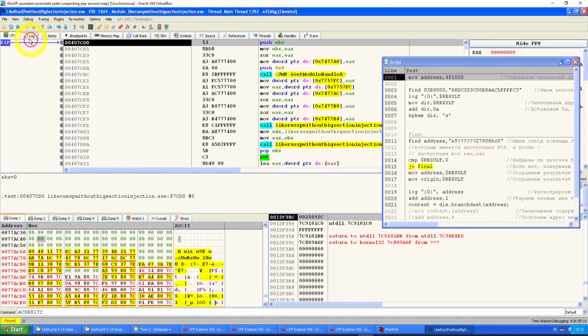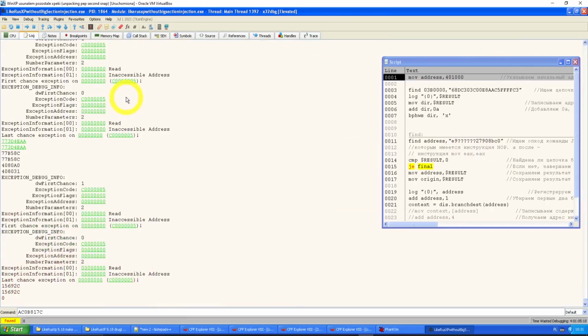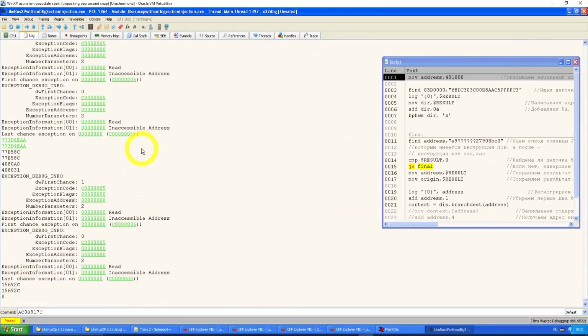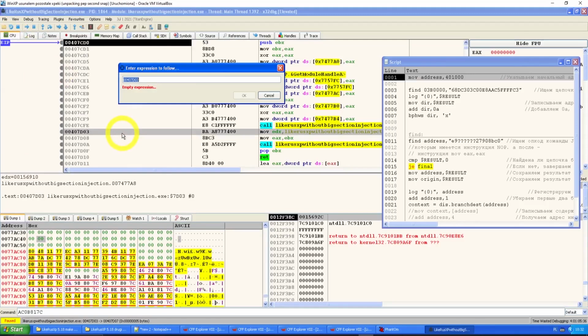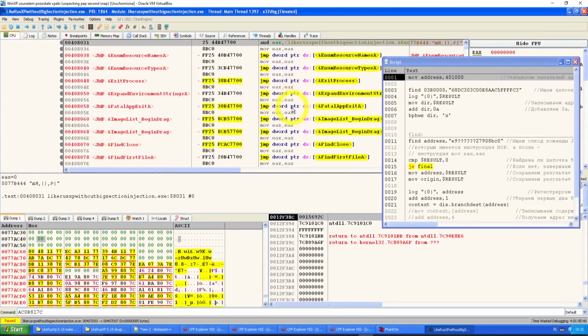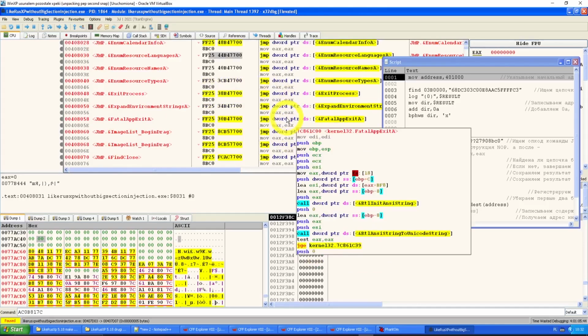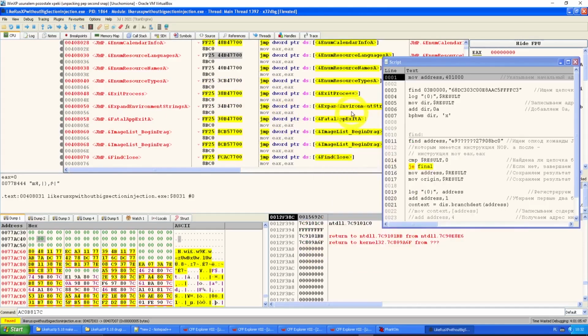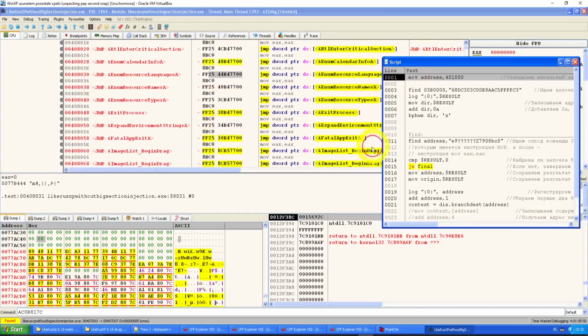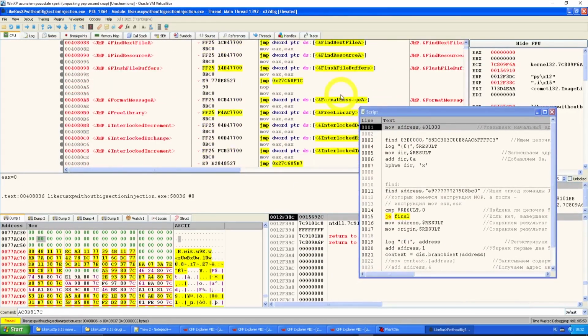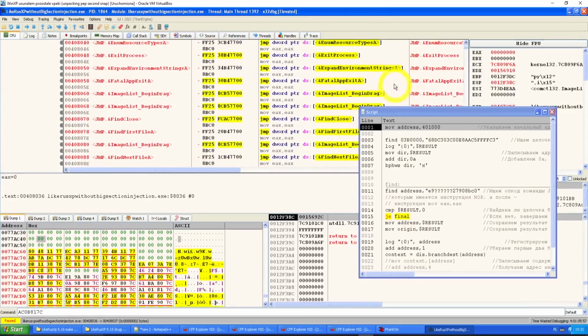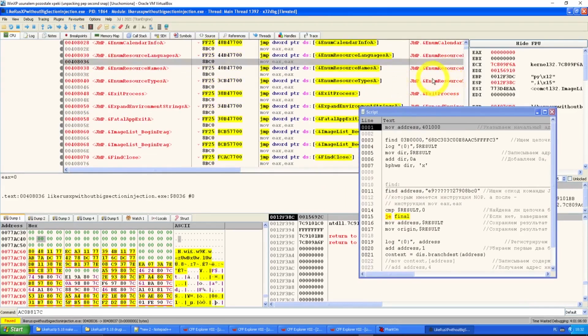Let's see the log. Let's see at this address. Strange.